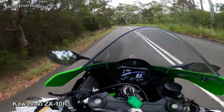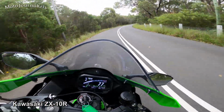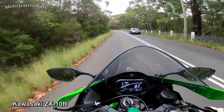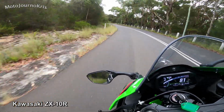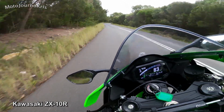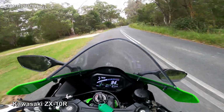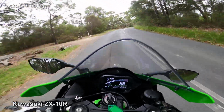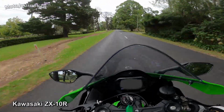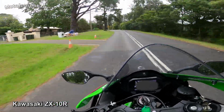Whereas on this bike, I found it was the bike egging me on to ride harder and harder and harder, which it certainly was capable of. It's just a matter of how much I really want to risk my license past a certain point, which is really probably not that much, if I'm honest. Whereas I think I could have a little bit more fun on the Z, closer to the legal limit, which to me is important. But obviously, if you're tracking a bike like this, you're going to have a lot of fun on this bike, and really having the full fairings and the very racy ergonomics is very important. However, for an everyday bike, I would be going the ZH2.